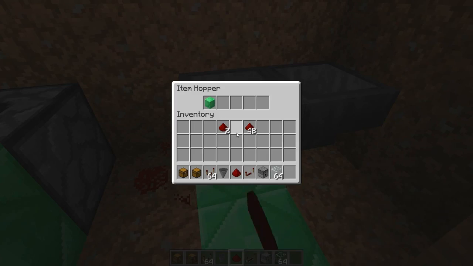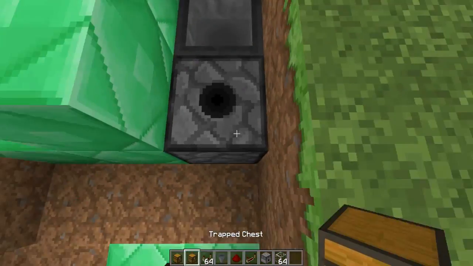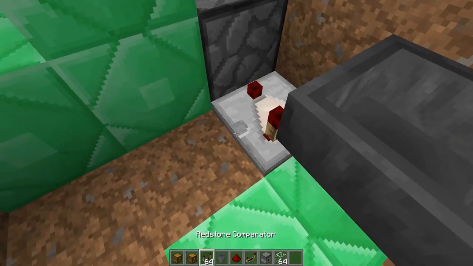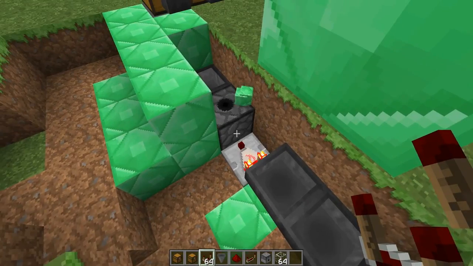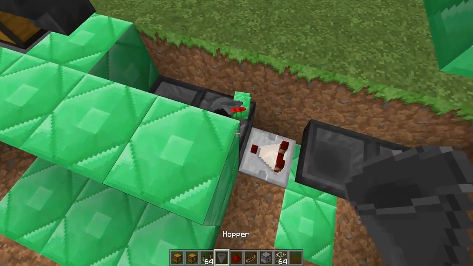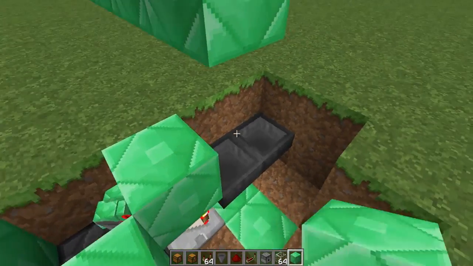All right, let's see if that powers it. All right, it's going back and forth. It is not powering this dispenser for some weird reason. What do I use? Maybe it's a comparator? There you go. So put a comparator right next to this opposite side. As you can see, it is slowly starting to dispense all of those items. So we're going to go ahead and cover up the rest of these blocks like so.